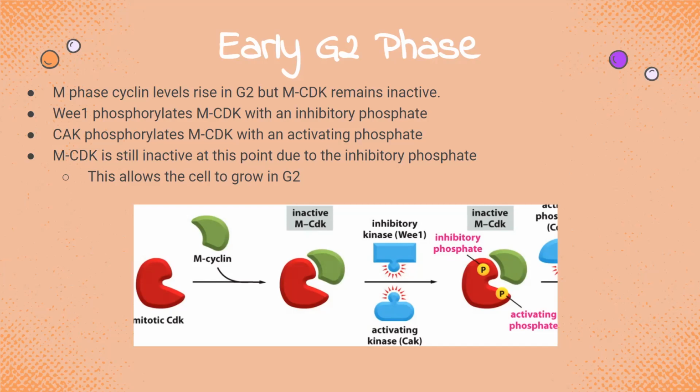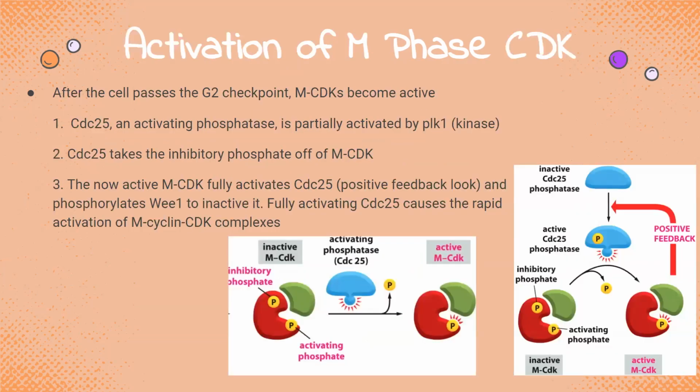So we have our cyclin CDK complex, we have CDK phosphorylated twice, and then for it to be activated, all we have to do is take off the inhibitory phosphate from WEE1. So we're basically getting everything ready to go. And then once you take off that phosphate, it's off to the races, it's ready to go. Yeah, I think that's all for this slide.